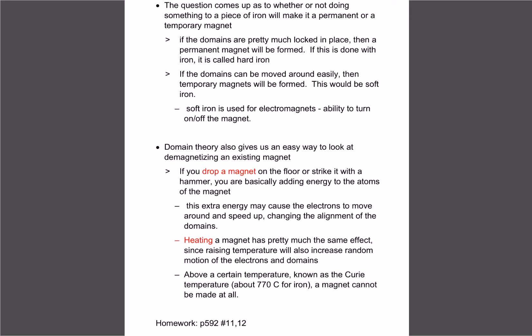The question then is, how do we know if it's going to be a permanent magnet or a temporary? Basically, the idea is: are the domains locked in place? So if you take a chunk of iron and when we form it, if we lock those domains into place, then we'd say it's going to be a permanent magnet.